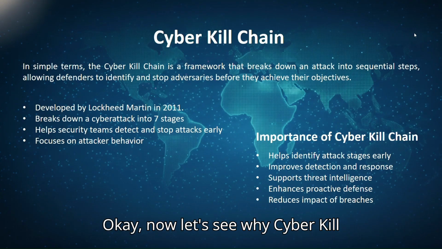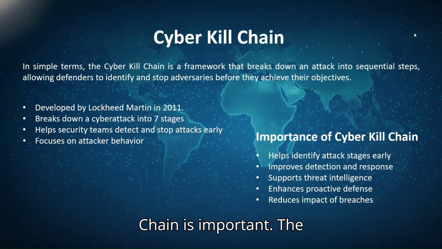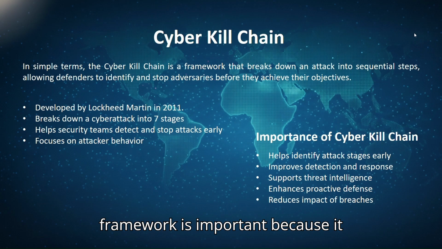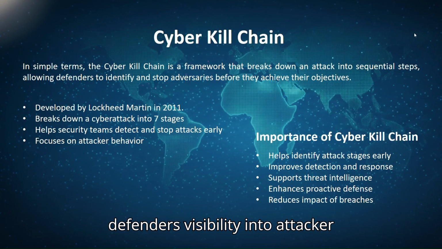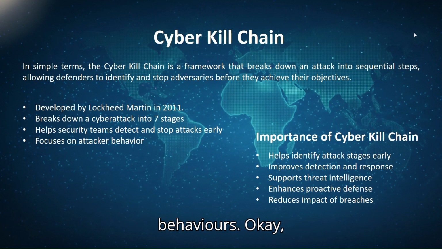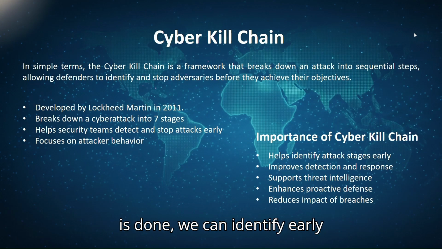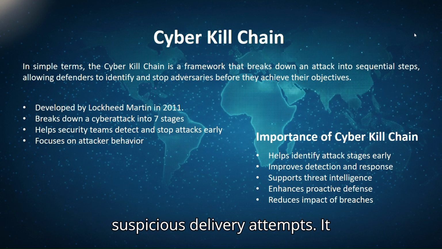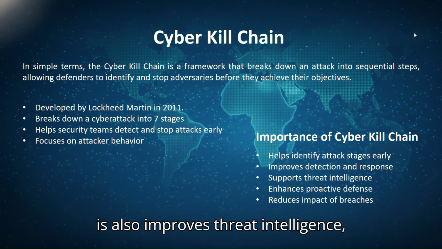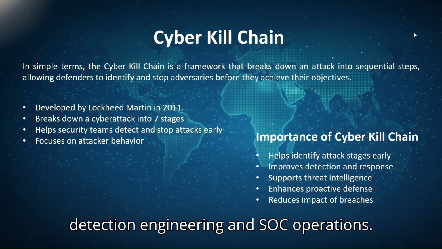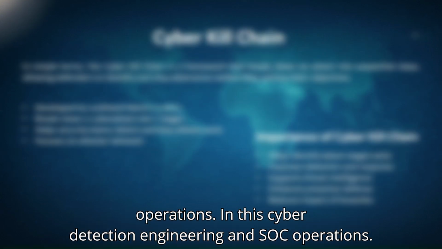Now let's see why the cyber kill chain is important. The framework is important because it gives defenders visibility into attacker behaviors. Instead of reacting only after damage is done, we can identify early indicators such as reconnaissance or suspicious delivery attempts. It also improves threat intelligence, detection engineering, and SOC operations.